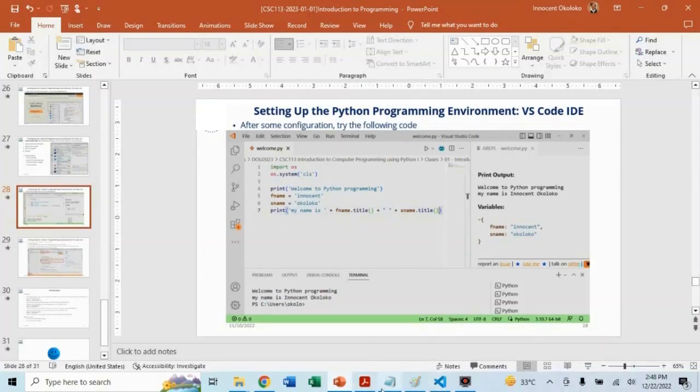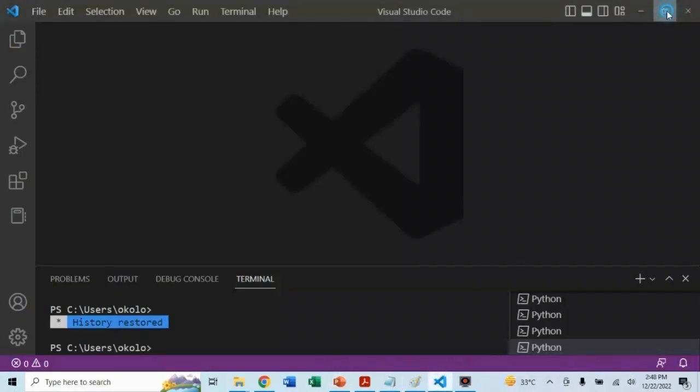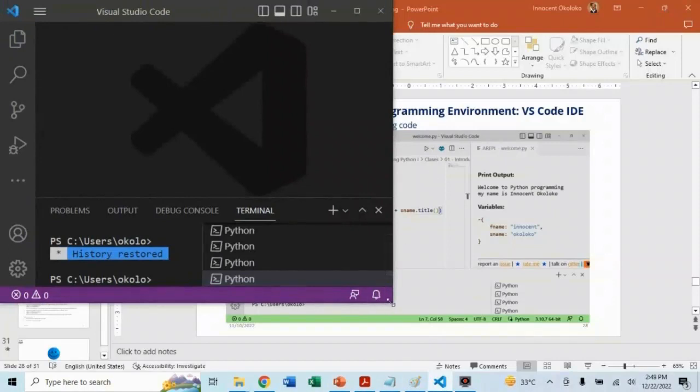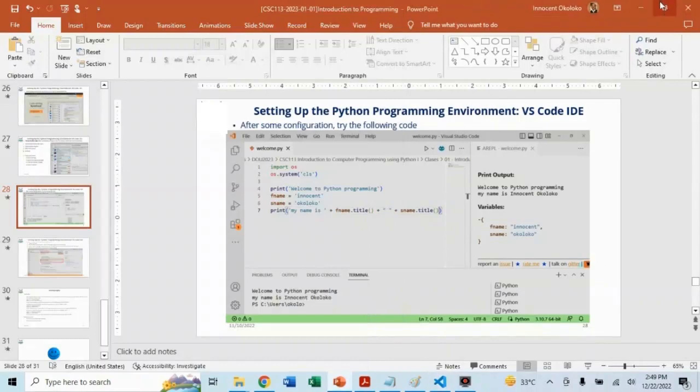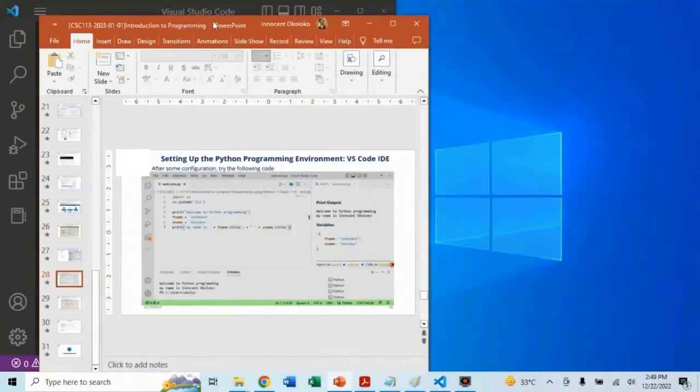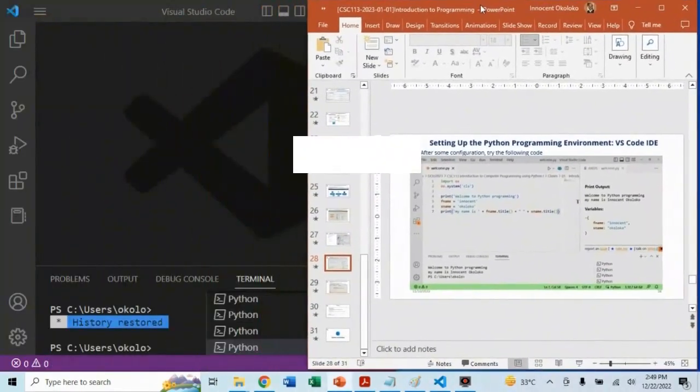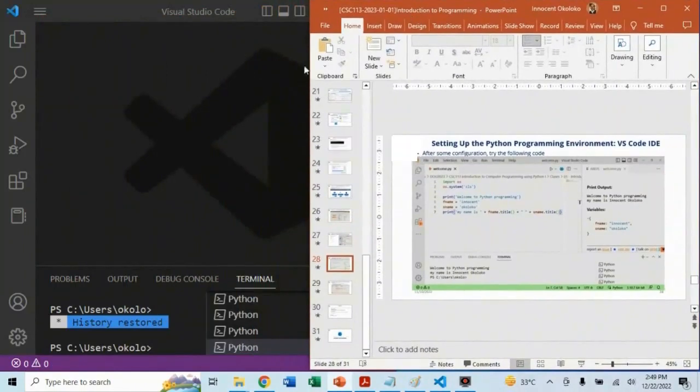So normally, if you are learning programming, what you do is follow example codes, and you should do a lot of typing. Don't just copy code and paste. Don't just download codes and run them. You won't learn well that way.